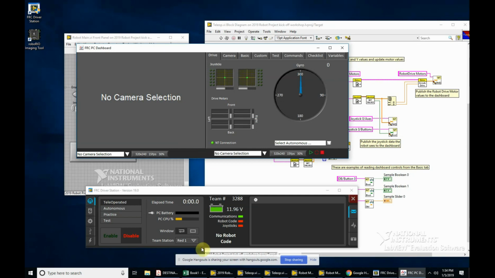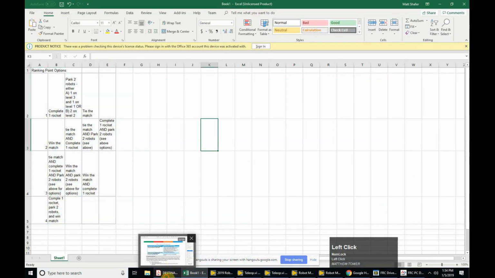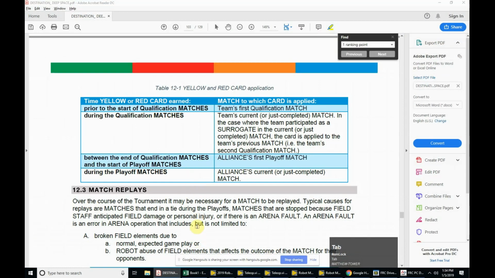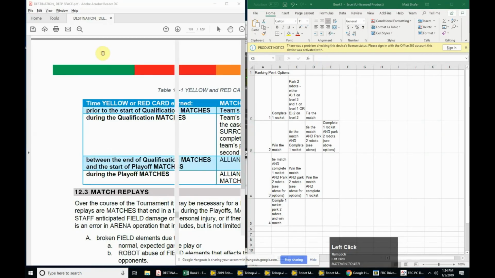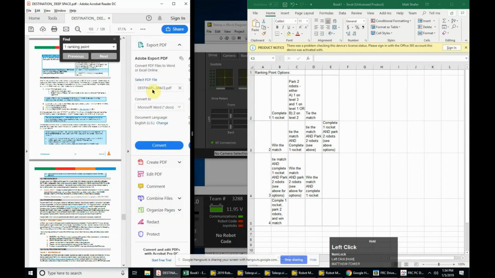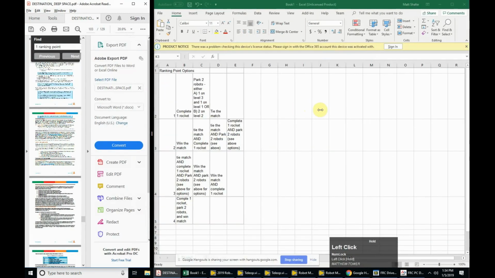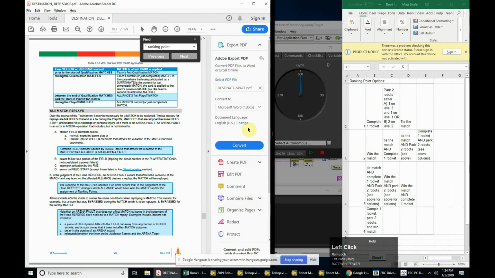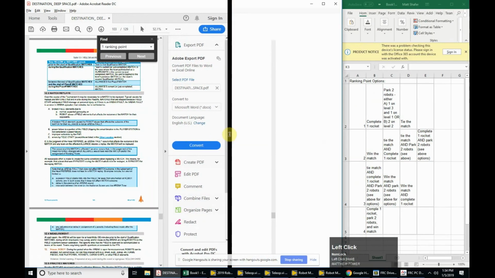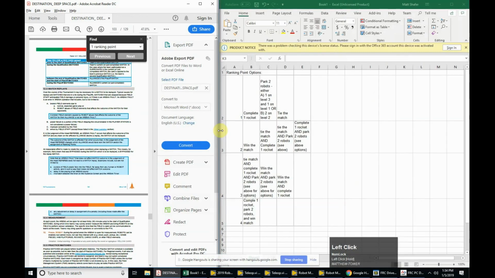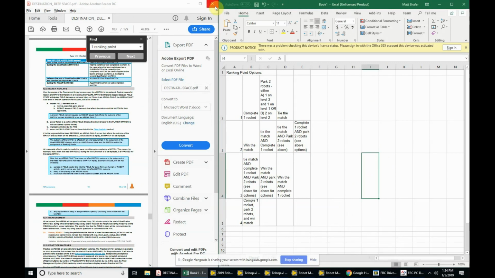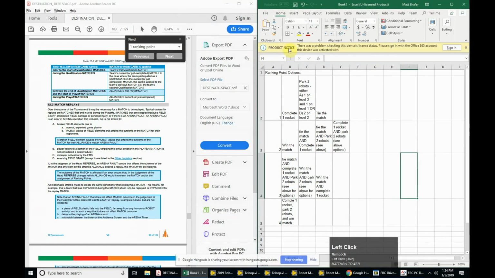So that's not LabVIEW specific. That's a Windows 10 thing. I'll do it with some other windows. So open up the game manual and an Excel sheet. If I do Windows right, it gives me the option of what I want to pair with it. And then I have this drag bar in the middle which adjusts both screens. I didn't know this didn't work with LabVIEW. It works with the LabVIEW version of LabVIEW I work on. So that was actually a little annoying to find out it's not working for FRC still. But it's a nice feature in Windows 10 that I take advantage of both at work and at home.